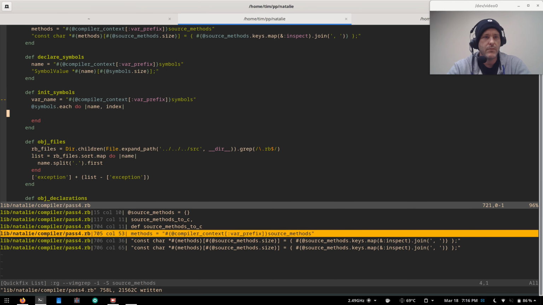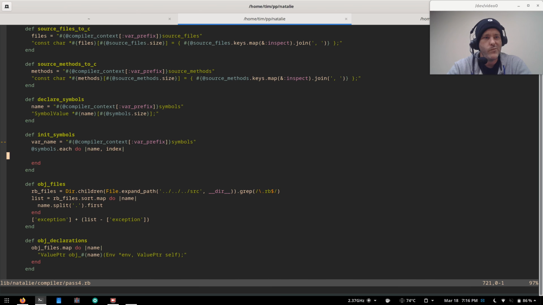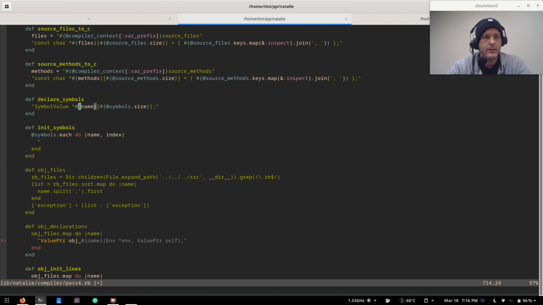Okay, so let's go back to our mark where we were. So init symbols. So this is where we're actually going to initialize them. And I think what that's going to look like. Oh, we don't need this anymore, do we? Was it symbol var name? Yeah, symbol var name. So don't need that anymore.